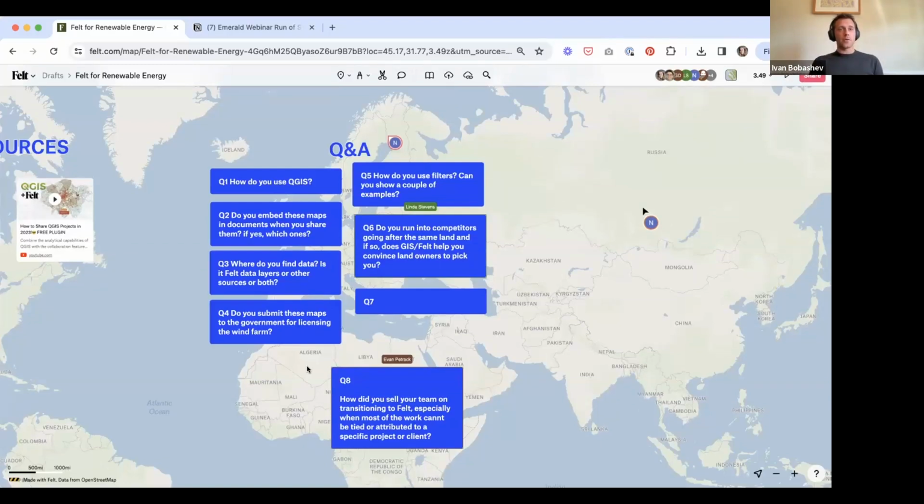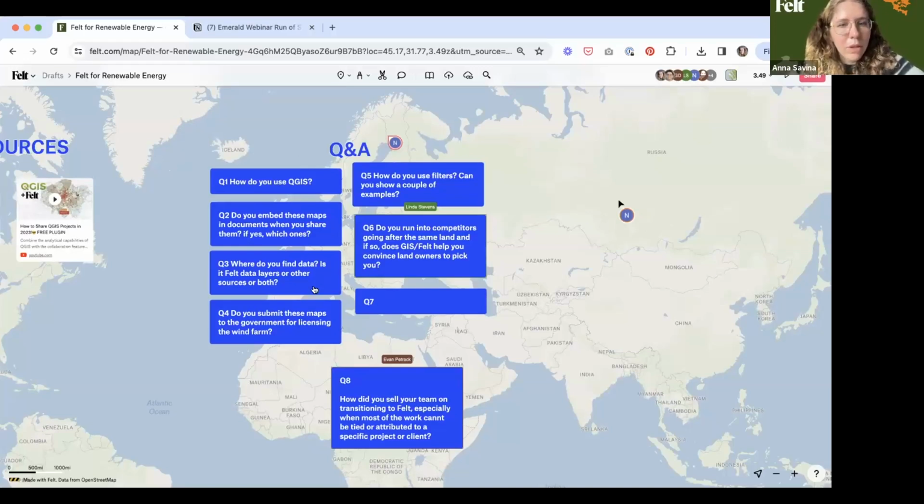But I think for the most part, we use Felt either internally or with clients a lot. And that we can just send a link back and forth, and that can be very, very useful and very helpful. But for documentation, there's nothing we can't really screenshot from Felt and then put into a document with a caption. That also works. Simple as that.